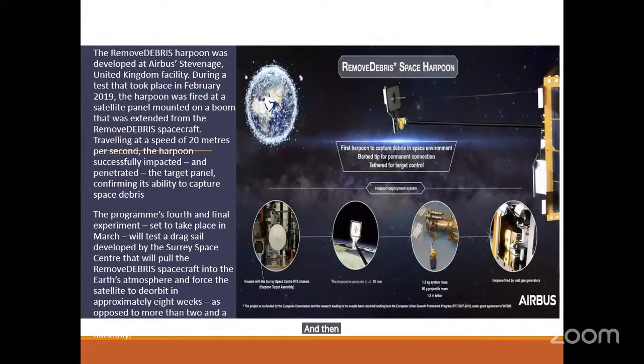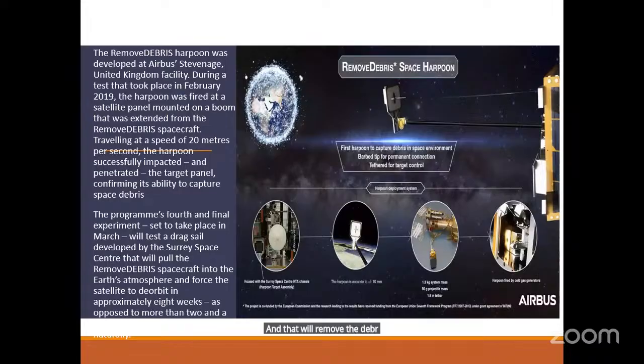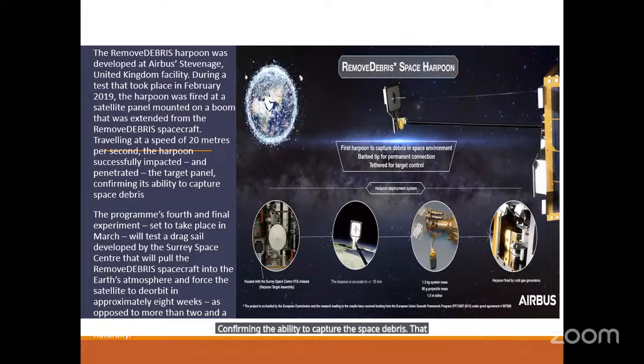Then debris removal in space, or a boom, is also possible. Almost, let's say, one satellite fired a plant mounted on a boom to remove debris from the spacecraft, traveling at a speed of 20 meters per second, and it successfully impacted and penetrated the target, confirming the ability to capture space debris. That is what Airbus did. It was almost a successful removal of debris, a harpoon developed by Airbus.